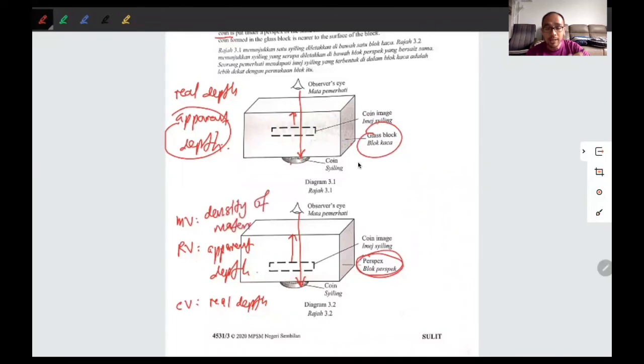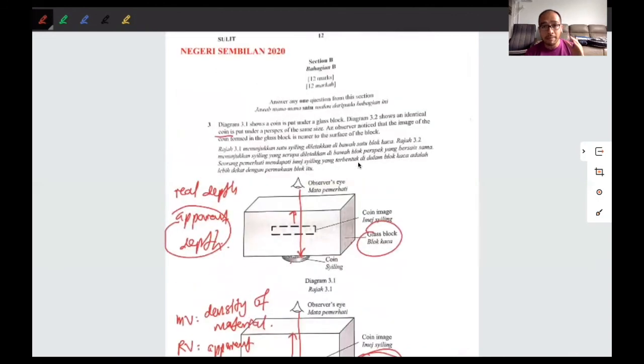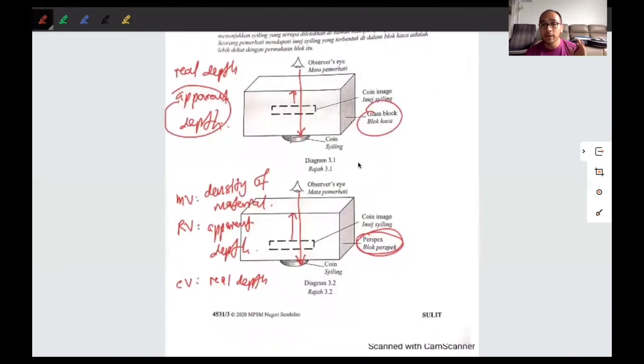This is especially tough because we didn't really cover this experiment when we were doing light. This is a very unpopular experiment. It's actually not even in your textbook. Can you imagine? Very few reference books carry this experiment. But because it came out in Negeri 9, I must cover it, and I want to cover it.